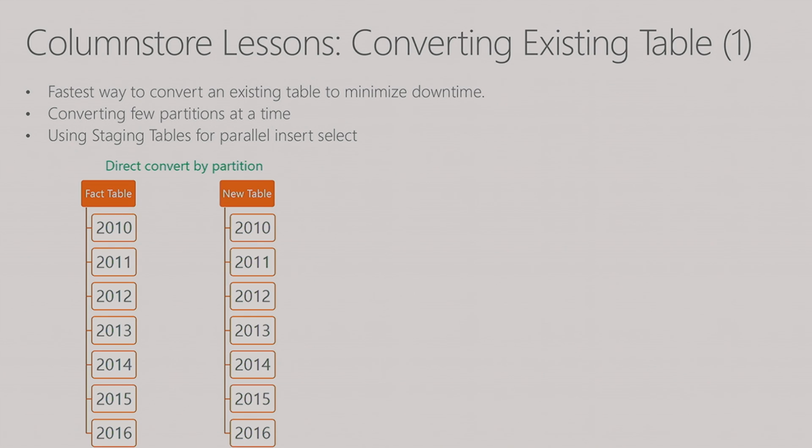So let's imagine that we have SQL 2014 or 2012, and you had to convert this table to a column store index. You would typically end up doing this partition by partition using a set of insert select statements, and maybe you would parallelize them externally by running multiple commands, each of which is saying, oh, let's get the data for year 2011, for the year 2012, and so on. So you would parallelize them externally, and each of those arrows there is one command. Imagine that each of them is a session which is running a command.